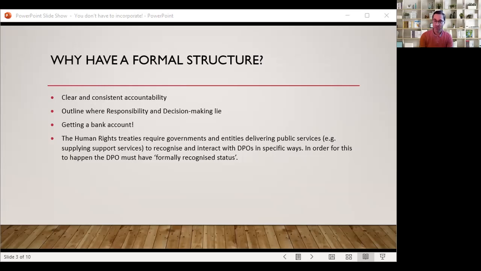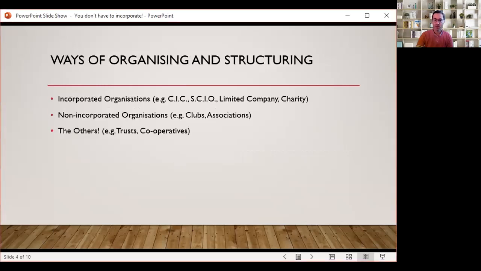You don't have to have a board of trustees unless you're a charity or a trust. And usually, if you're not a charity or trust, the group is just called the management committee, since they're responsible for the smooth running of the organisation. Otherwise, they're just normally called the board for short. A board differs, however, in that its responsibility is to ensure that the organisation is doing strategically what it's supposed to, and has more of an oversight role than a day-to-day role, which is what our management committee or team tends to have.